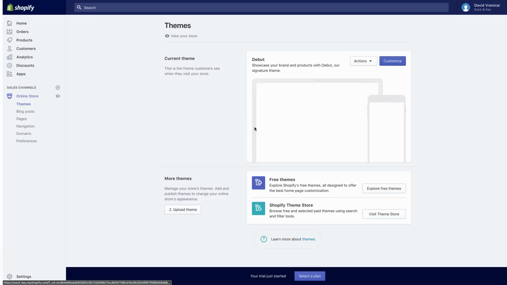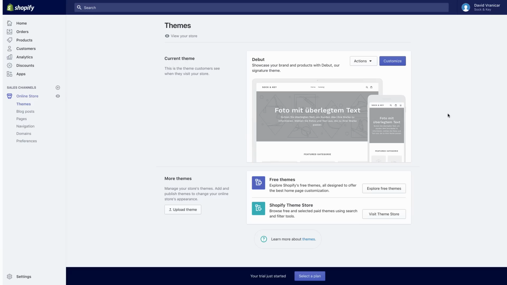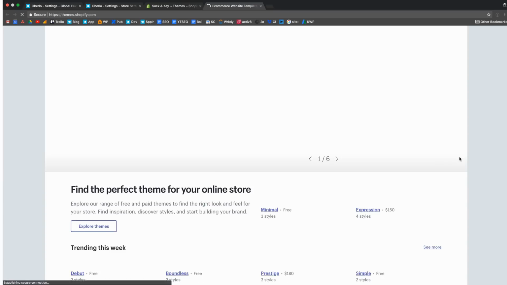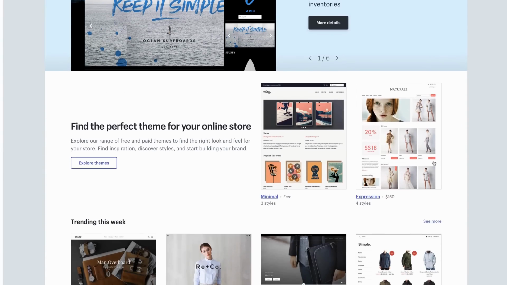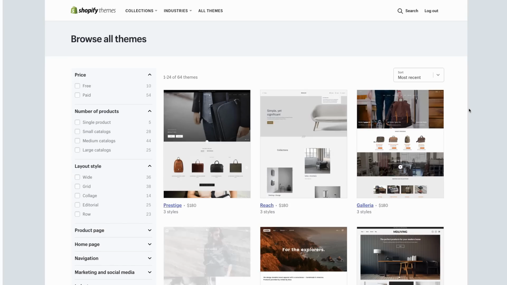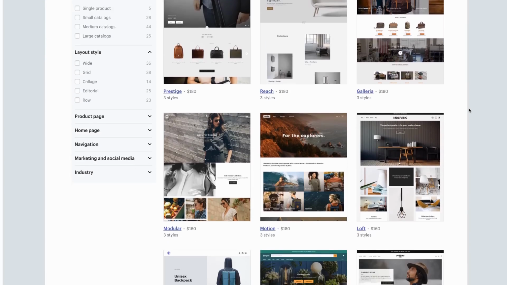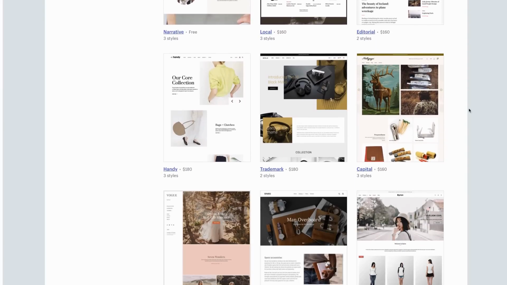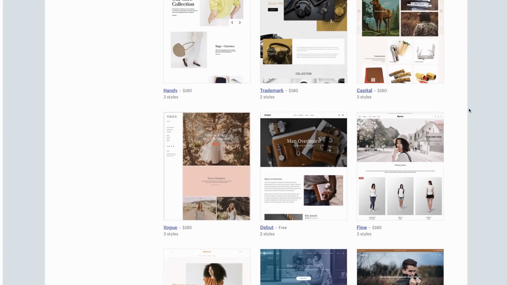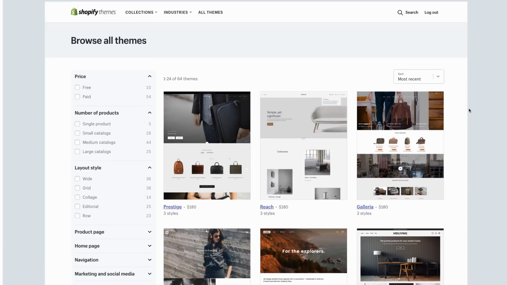The first thing we're going to do with our online store is select a theme. Now, themes are kind of the backbone of your store. It affects the layout, it affects how things will look, the way you design your product categories. It's the infrastructure for your store. So there's a lot of different options on Shopify to choose from, including 10 free ones. Now the paid themes are much more powerful, they're much more customizable, but because we're just getting started, we're gonna look at just the free ones.